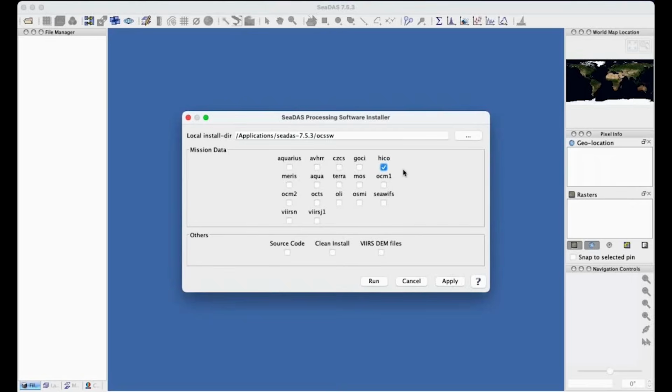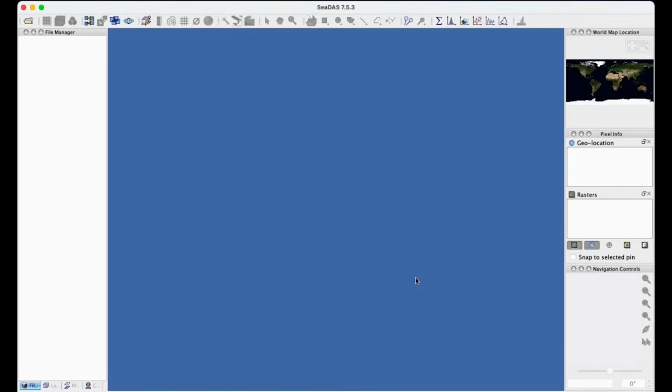You might not necessarily have this graphical way of downloading these data drivers, but in the link that we provided in the slides to the CDAS download, you'll see some instructions there for how to do that for Windows. So I'm going to go ahead and cancel this since I've already done that.